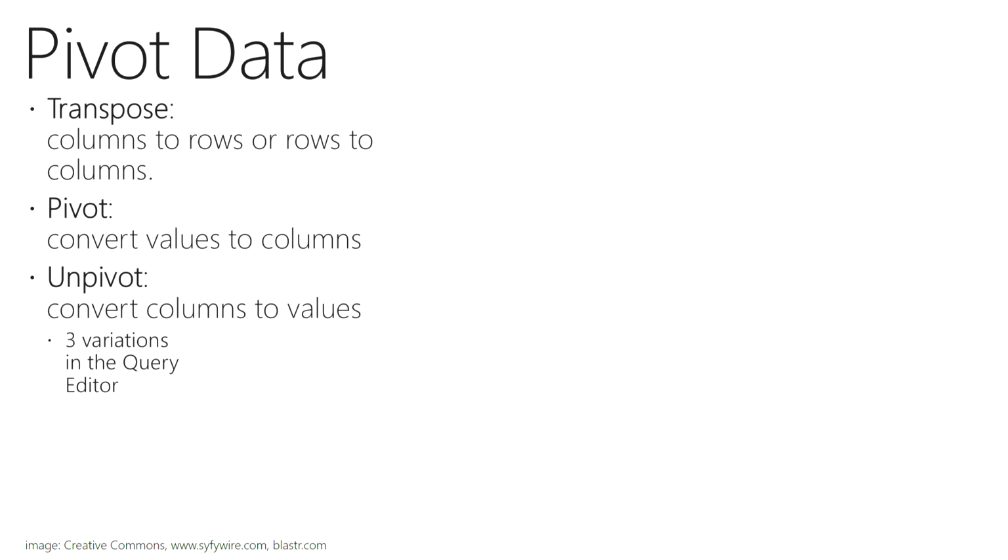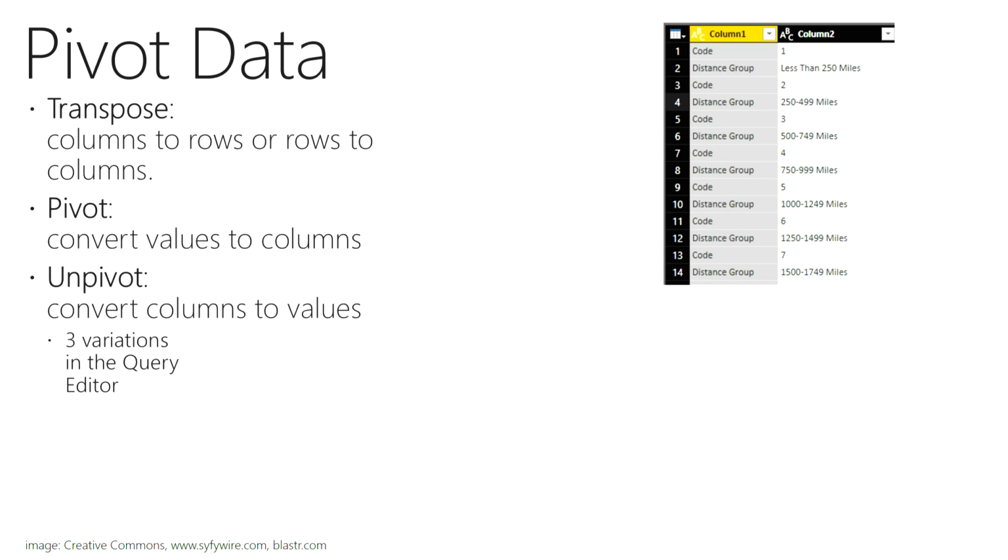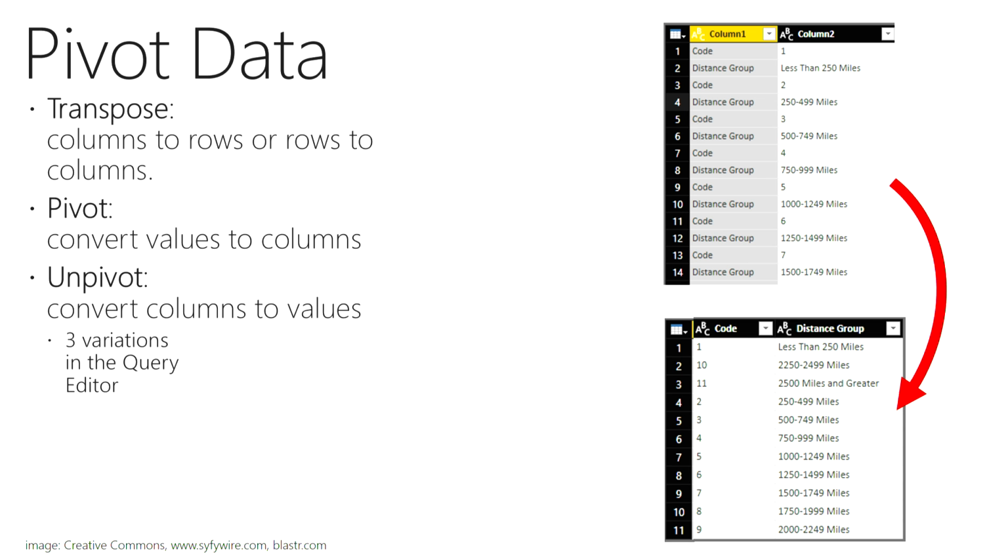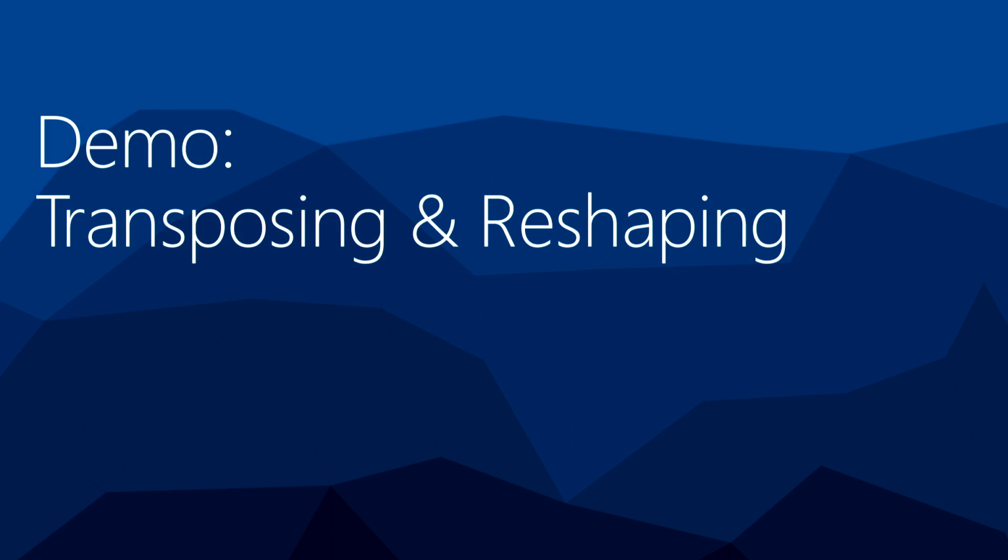All right, let's look at some other data that we want to pivot. We've got this data in a really weird form, and it's not structured like JSON data. It's not really a key value pair, but they're alternating records. On one record we've got the code with the actual field name, and on the other record we have the actual value. But we don't have any way to associate those with each other other than knowing that every other record are pairs of records. Brian's going to show us a technique for working with that and getting it transposed or pivoted into this form.